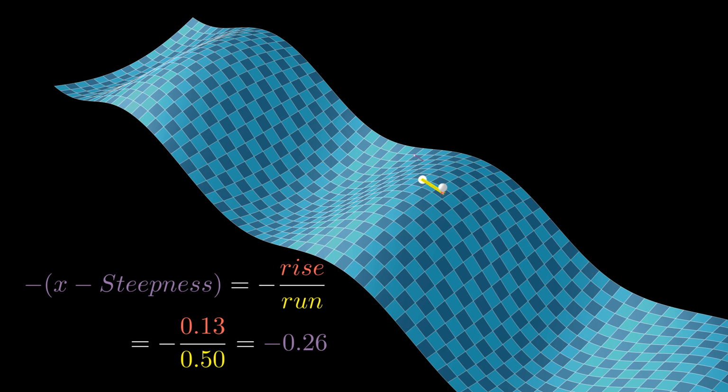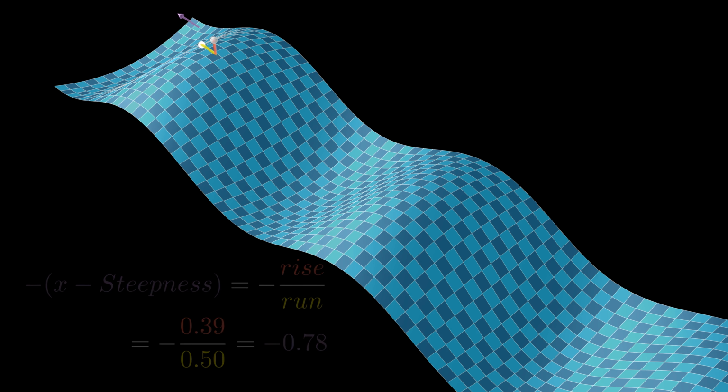On a two-dimensional surface, we can think of the x and the y direction separately. The ball will be accelerated along the x direction in the direction and proportion of the descent along the x direction. So for the x component of the force, we can take the derivative of the energy by the x coordinate while keeping the y coordinate fixed. This is called a partial derivative. And again, take its minus.